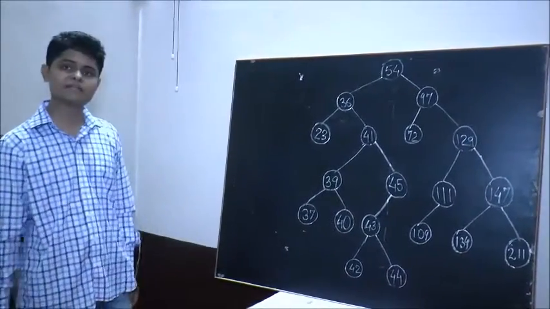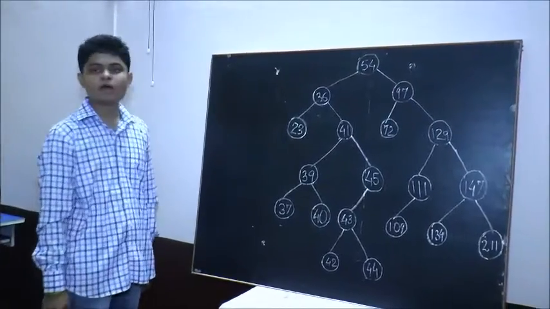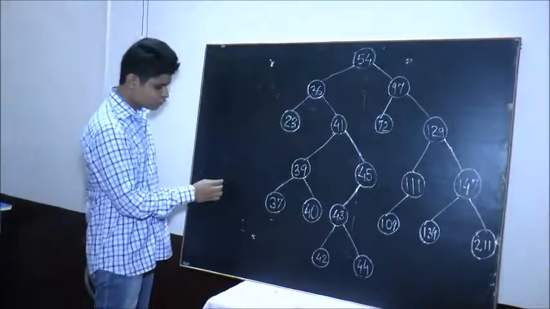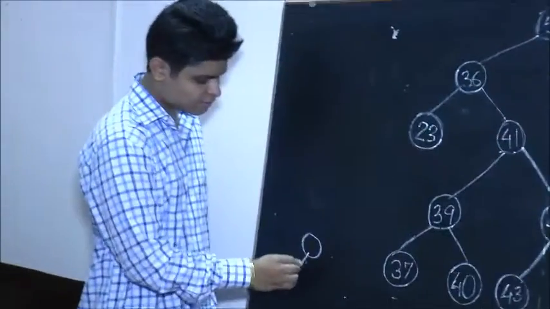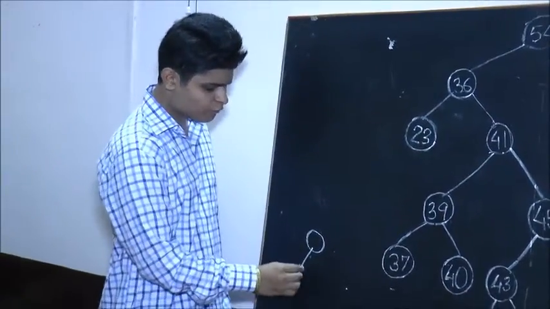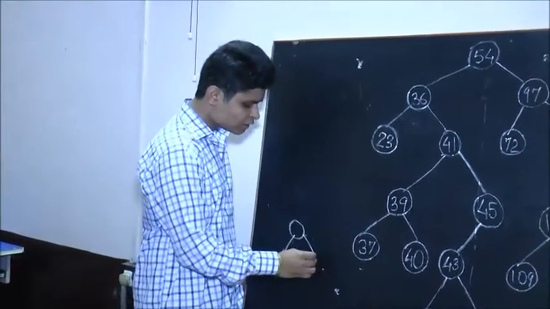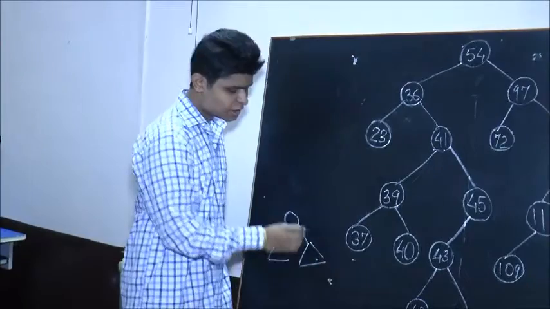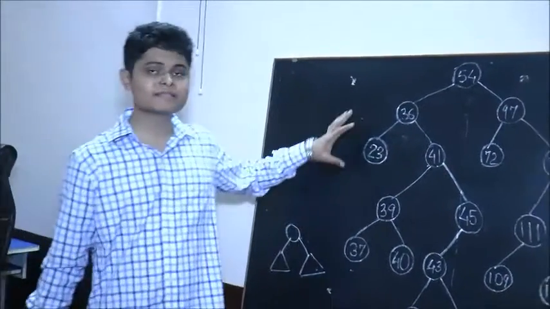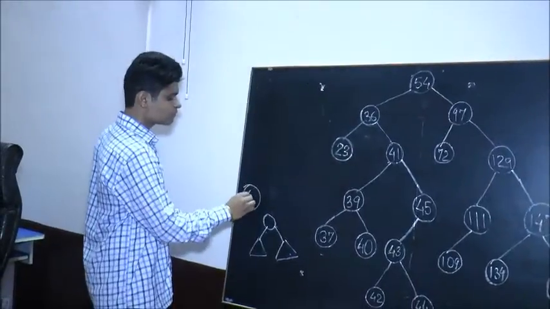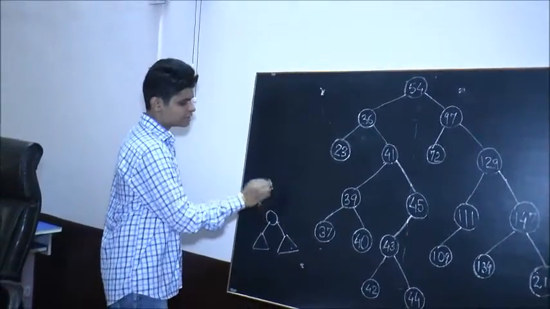So starting with binary search trees or BST, a BST is a binary rooted tree in which the key value of any node is greater than the key values of all the nodes in its left subtree and is less than all the key values of all the nodes in its right subtree. So while this is a binary search tree, this is also a binary search tree provided we mark this as the root node.